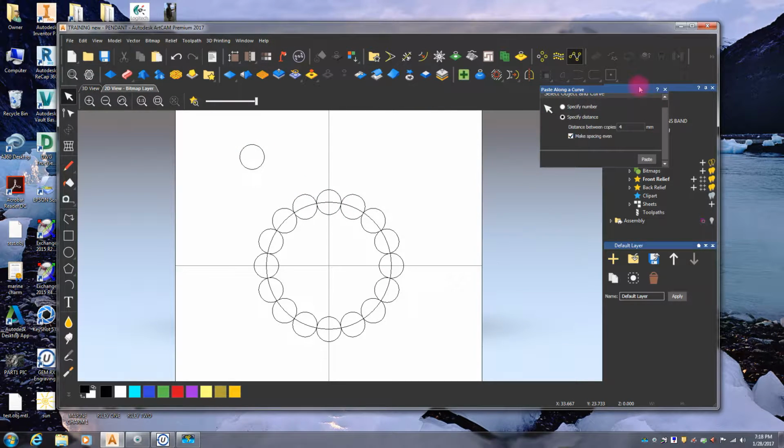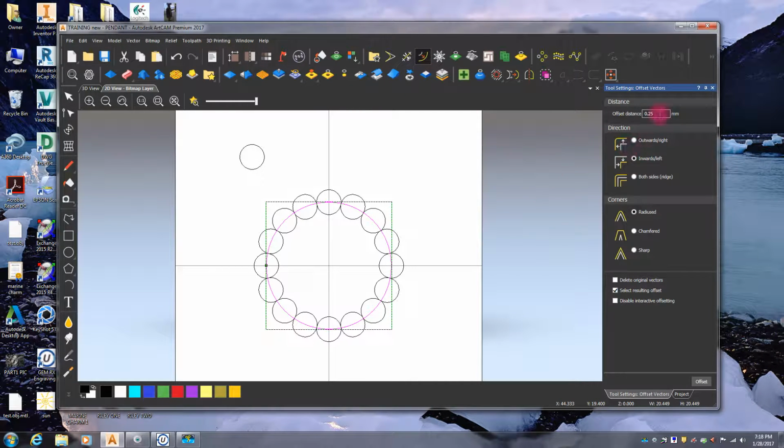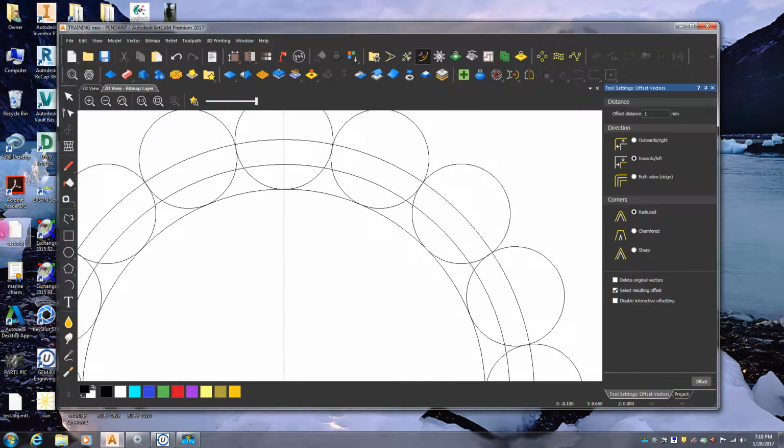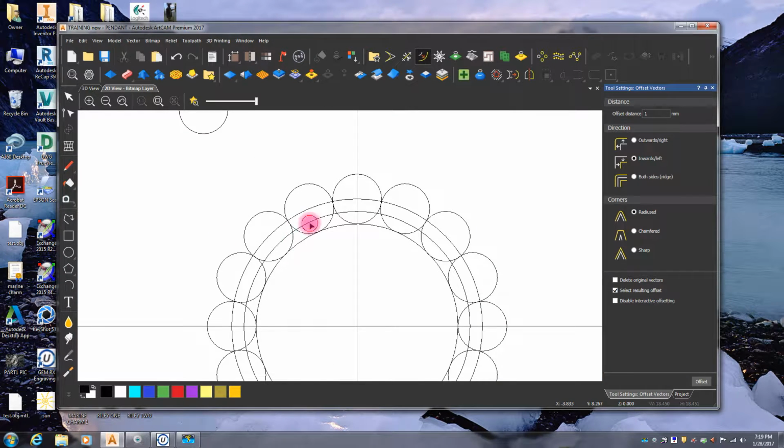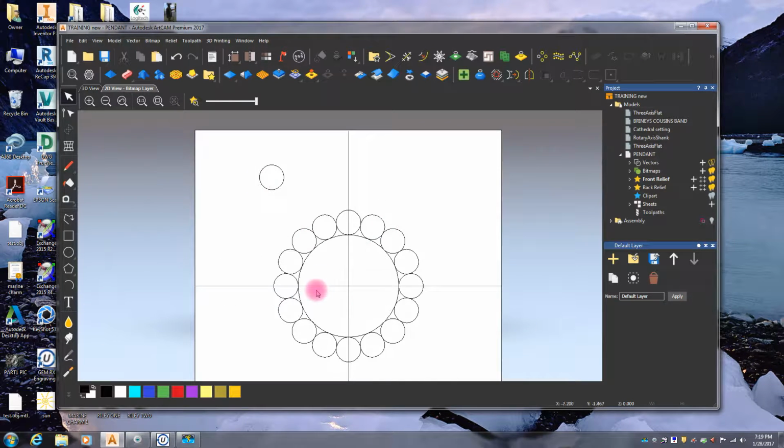Now we're going to start working on the actual relief. So we're going to select all the circles we created. We have two ways of doing this. So first we could take the center circle. Okay, we could offset it inward. So let's offset this about 1 millimeter. Okay, and we do another one. So we're in the center of the ring, the center circle here. Okay, so let's delete this guy here. So now we have this here, we don't even need it anymore. So we only need the outside.